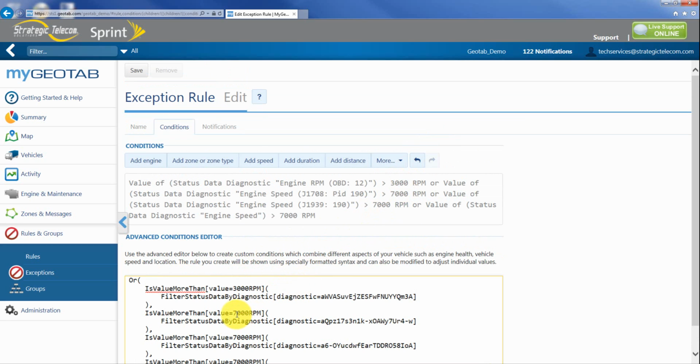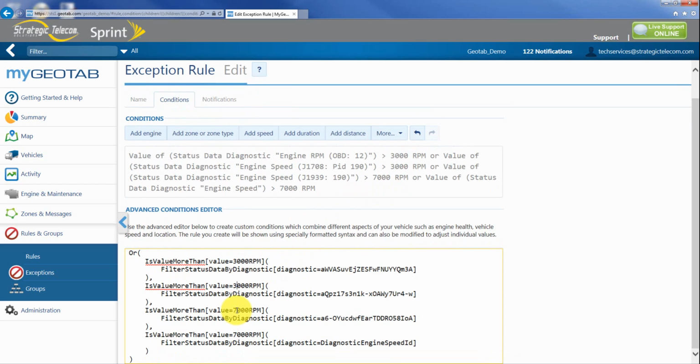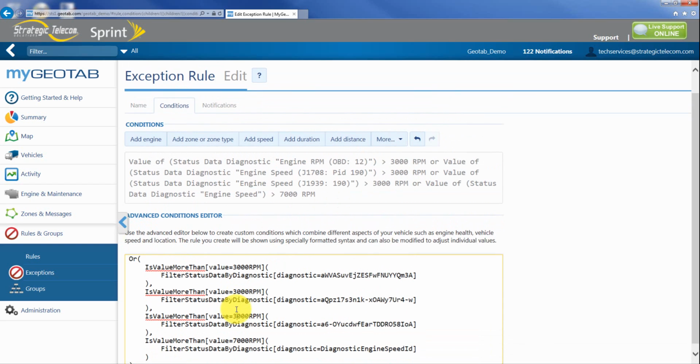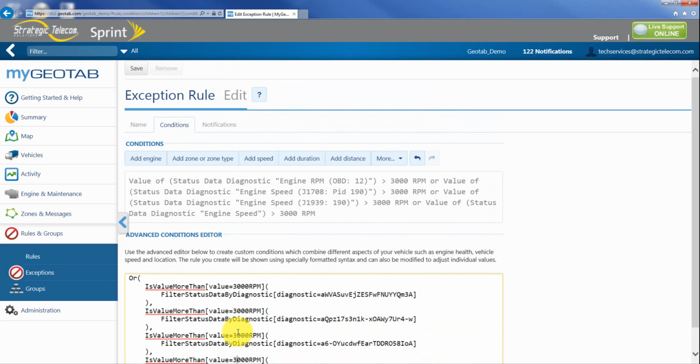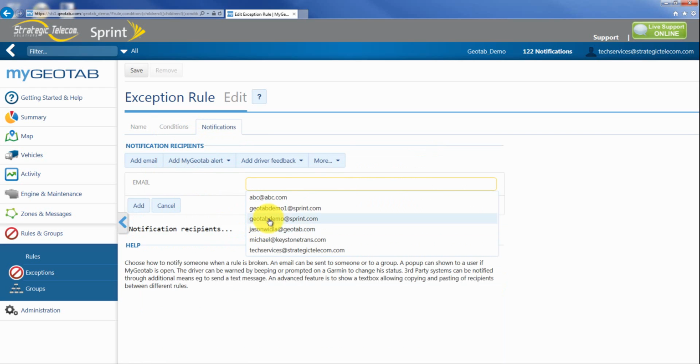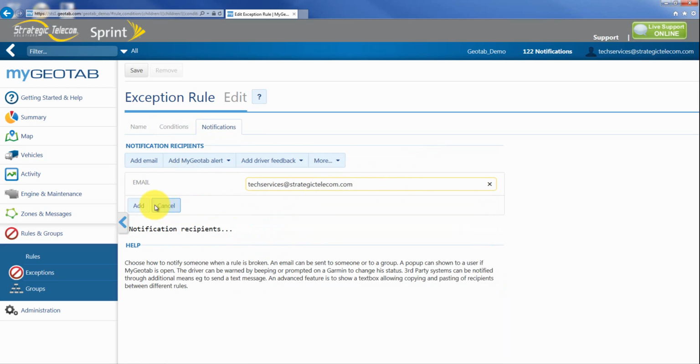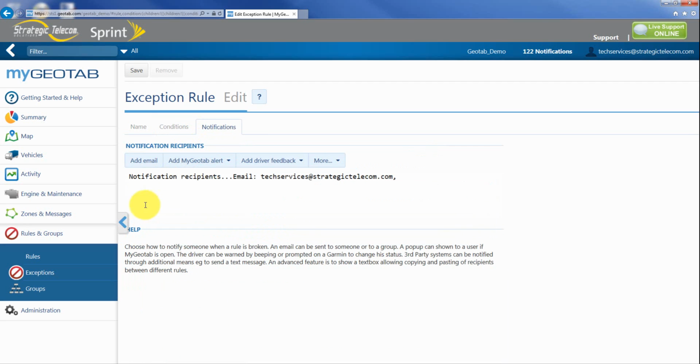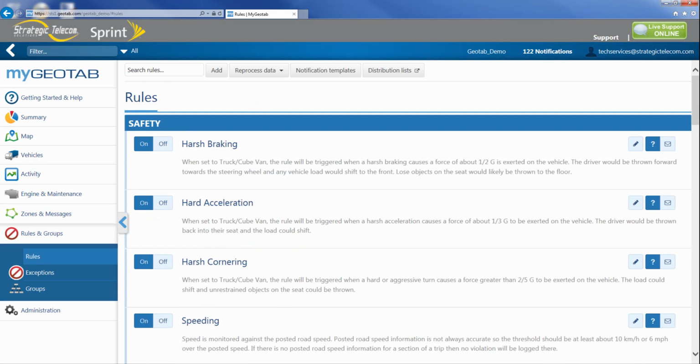Now you have to be careful about what you're doing. I will also recommend this might be a great place to engage your trainers to be able to walk you through some of these items. But it just shows you that I can actually go in and make a change here. And maybe I want to even go as far as to have an email added. Maybe I want to plug in an email when these events happen. I can hit add, and now I can save this entire rule.